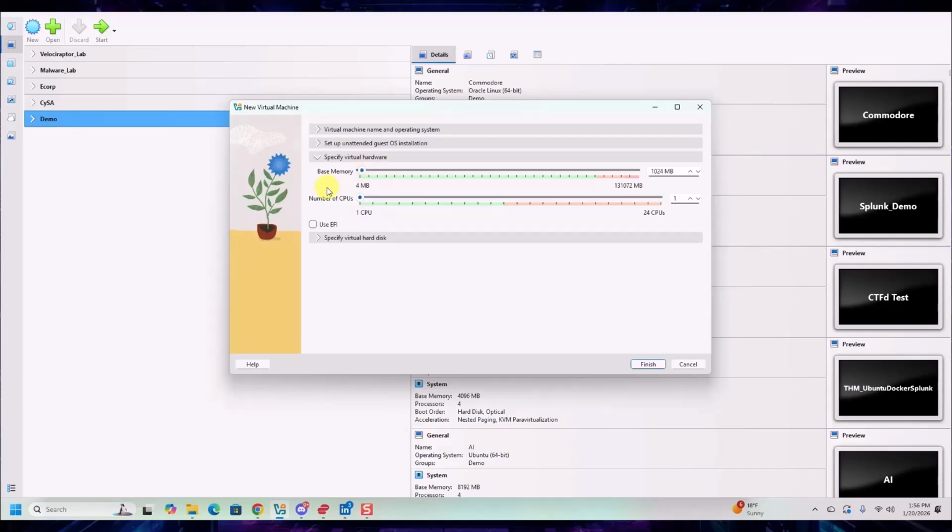Now the first thing we need to set is the memory. What I'm going to recommend is to give it at least 4 gigabytes. I'm going to give mine 8 gigabytes of RAM. This is just during the installation. Once it's built, you can pump it back down to about 2 gigabytes of RAM. So depending on your system, you want to give it plenty of memory. And the reason why is the way pfSense downloads and installs itself. It basically downloads the packages from the repositories, and then it goes into cache, which is in the memory.